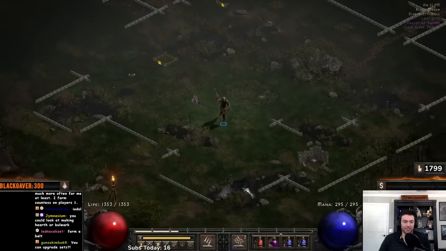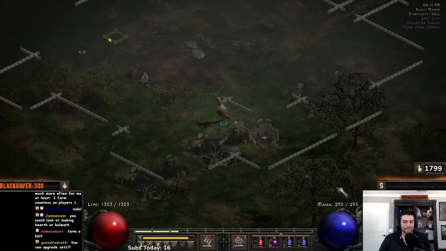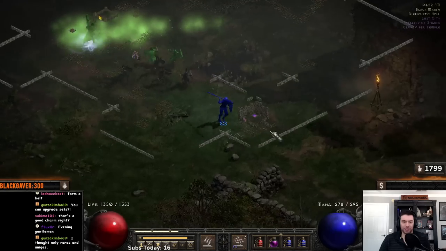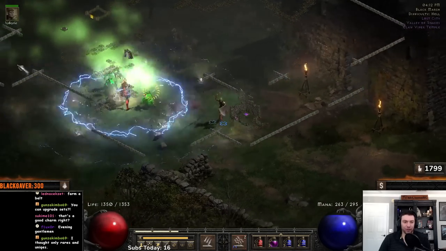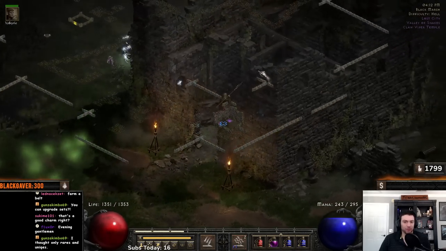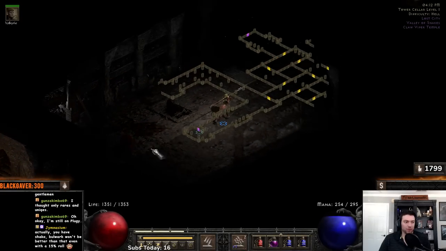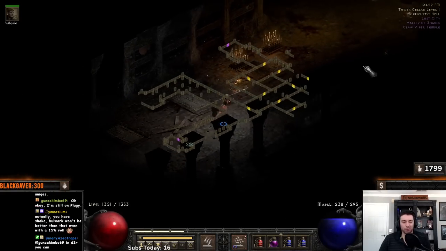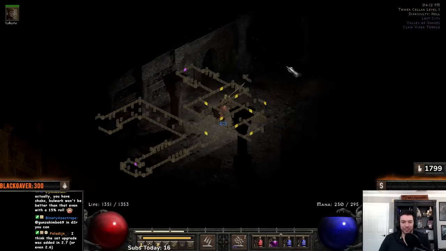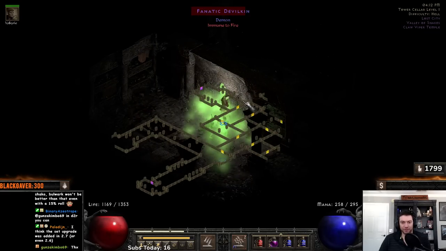Yeah, you can upgrade sets now in D2R. It's a good charm. 4% magic find. Oh, that's right. Yeah, Bulwark's not going to beat Shaco. That's the thing. Nothing is going to beat Shaco. The only time I'll take Shaco off is probably for a triple Ort helm from Mephisto.